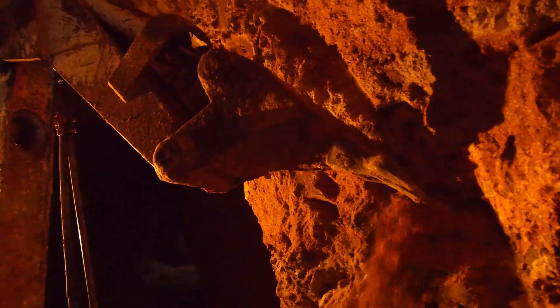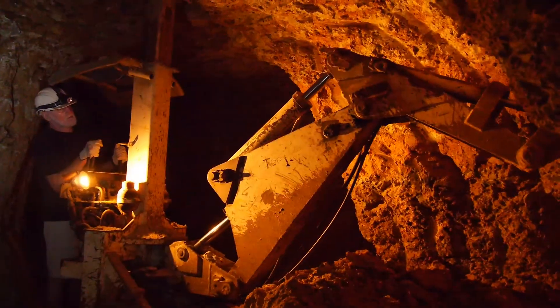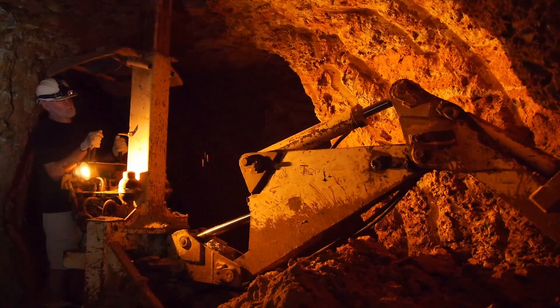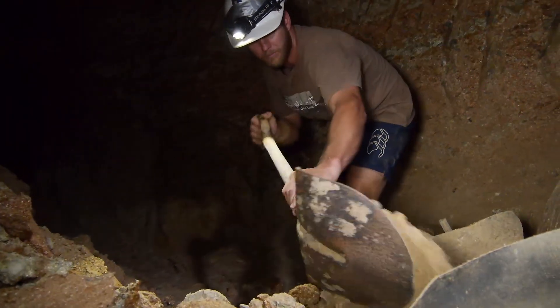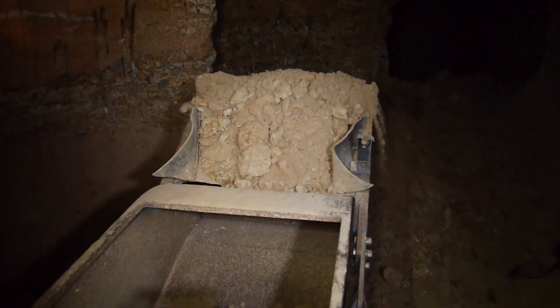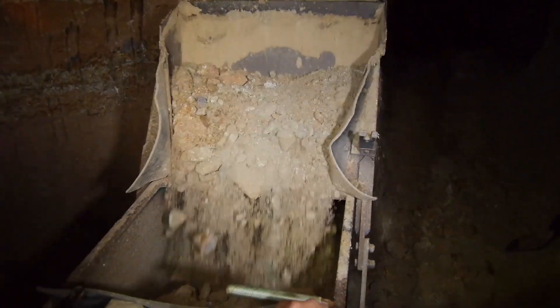In this area of the gem fields, the use of machinery is restricted to small, immobile and handheld equipment. Practices such as this allow for a more sustainable approach to the management of the deposit. Once enough of the gravel wash has been excavated, it is shovelled into a small mining cart and brought to a bucket system which connects the above-ground wash plant to the underground mine.